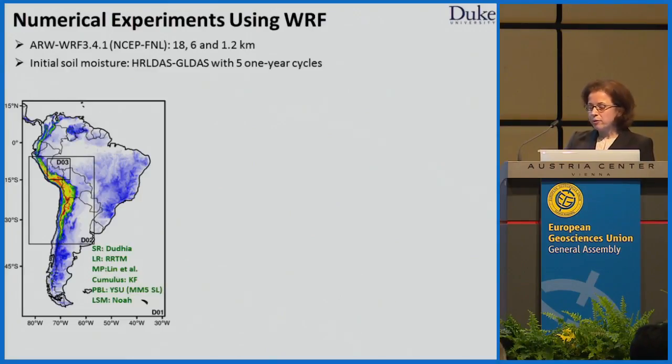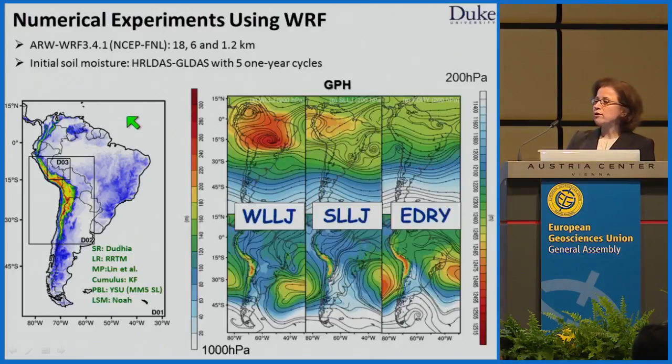So to do this, we used some simulations that I talked about on Monday, and these were numerical experiments with WRF over South America. So again, mountains, focusing on the Andes. This domain here is at 1.2 kilometer resolution. This is at 18 kilometer resolution. And the results that I'll be showing you are for three different cases, which are very characteristic. The first two of the monsoon season, and the third one of a very dry day in the dry season. So basically there's no rain anywhere pretty much in South America.